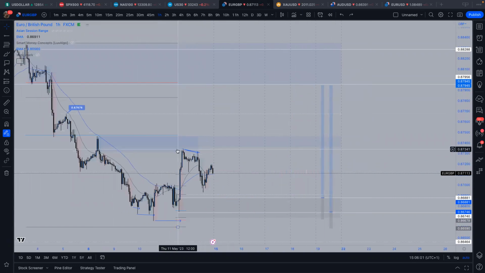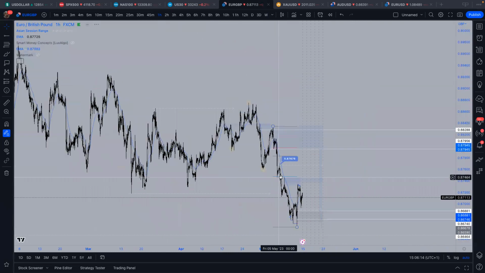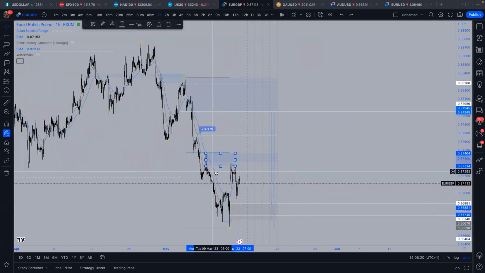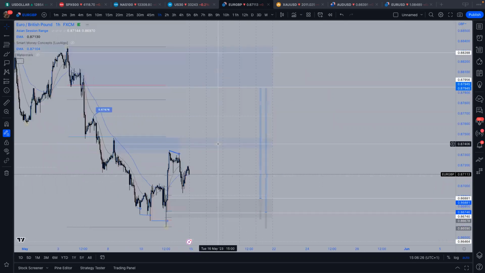So that is Euro Pound. I'm still bearish, but for the time being, just because of this accumulation that's played out, our breaks of structures, we are shifting momentum. This is going to be my major point. If we do actually invalidate the zone, that's going to be really nice, because again, in here you can see this has been a major point in the market of where supply and demand has been created. So again, this is looking potentially quite nice for some buys, but let's wait and see what happens going into next week.